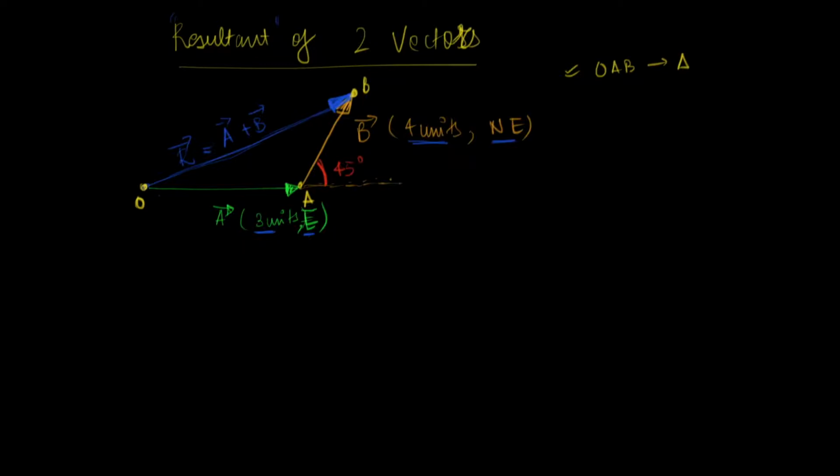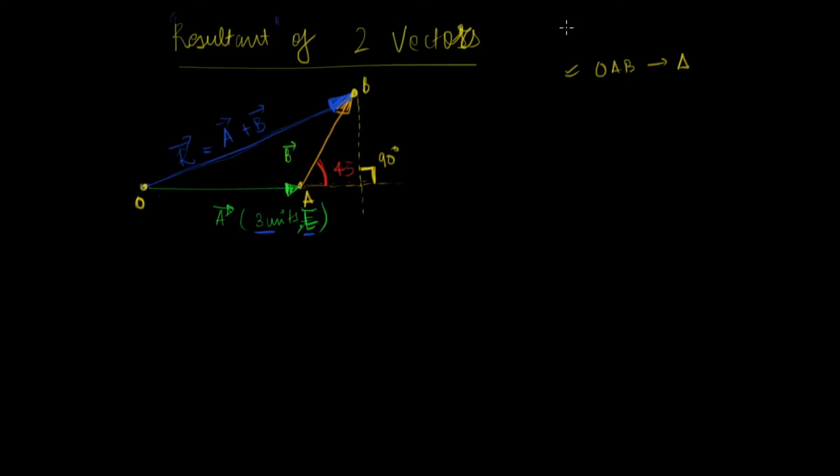But more importantly, what we can do is draw perpendiculars from the point B. And when we do that, we drop a perpendicular to A. That means this angle here is 90 degrees. Let me just write down the properties of B vector, which I ended up deleting. So this is B vector.